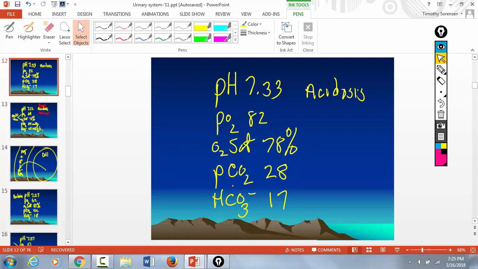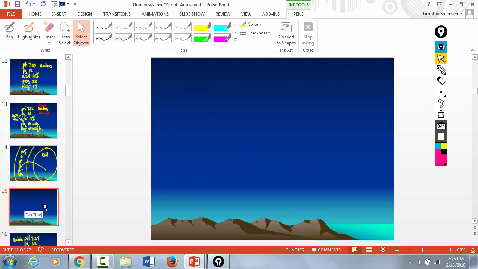Wait, can you re-explain what partially compensated means? The system that is not causing it, the system that is trying to help out, is moving in the right direction, but the pH is still abnormal. That's how you determine compensation. Say yes. Guys, yes or no? Here, let me give you one more and see what you got.